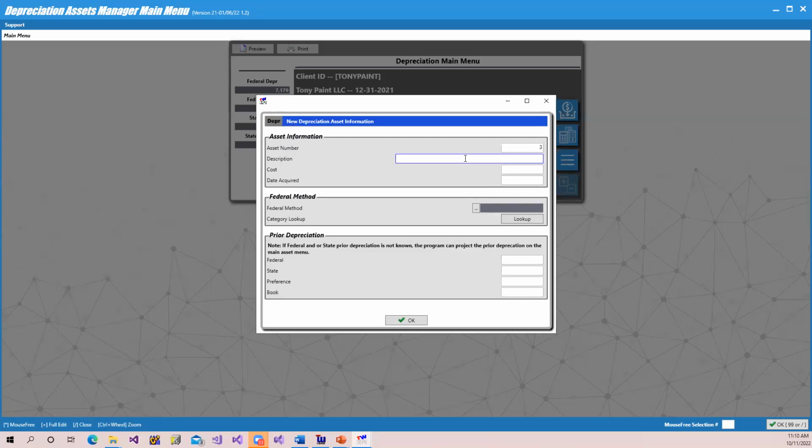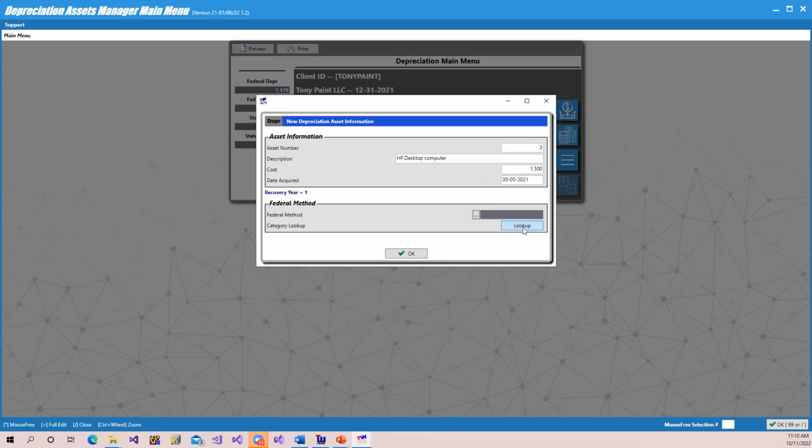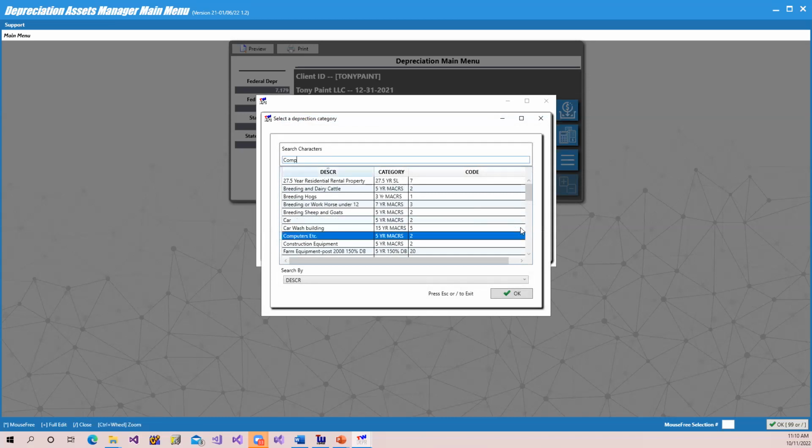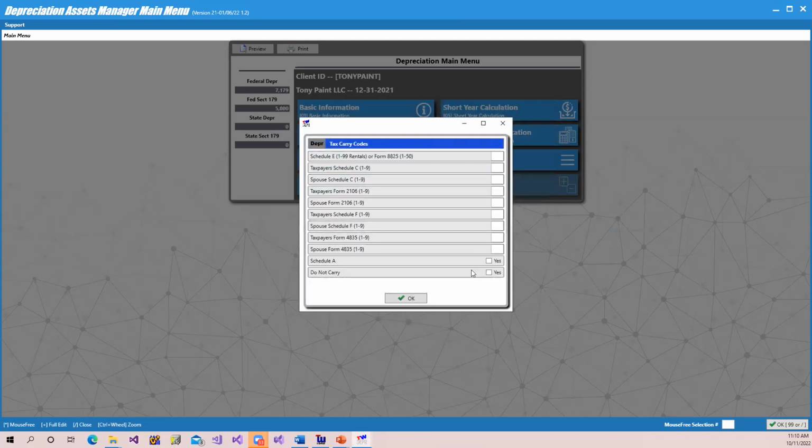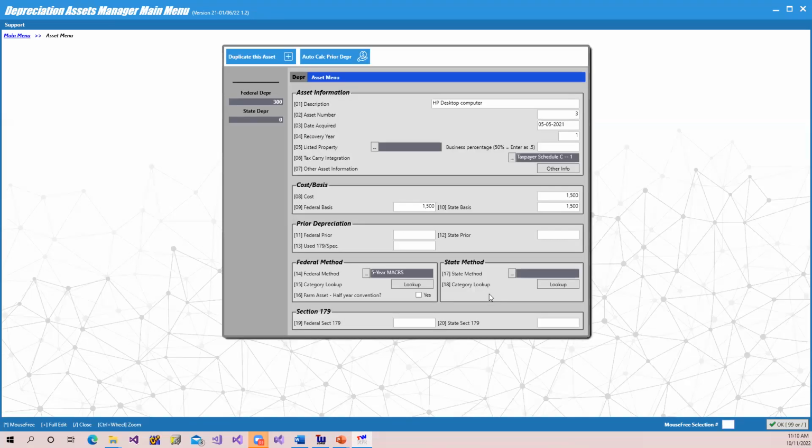And he had a computer. Usually you get a little more descriptive than that, but I think we get the idea. I got the computer, $1,500 this year. Computers. And Schedule C number 1. That all looks fine.